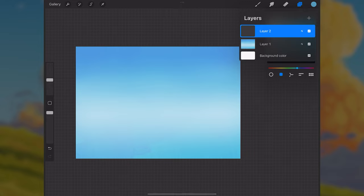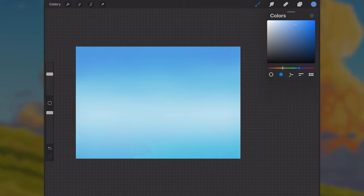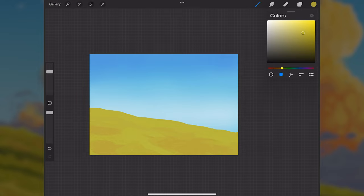Now we want to get some grass in here — we're going to have a grassy hill in the mid ground. I'll go up to the brushes, select the flat paint brush, and get a warmer green color, shifting it more into the yellows and moving it to the right for a more saturated color. I'm starting at maybe the bottom fifth or sixth of the canvas and having this slope upwards to just under halfway. Now we have this shape filled in for the grass layer — we'll add texture and detail to it later.